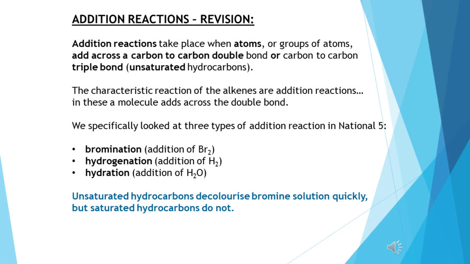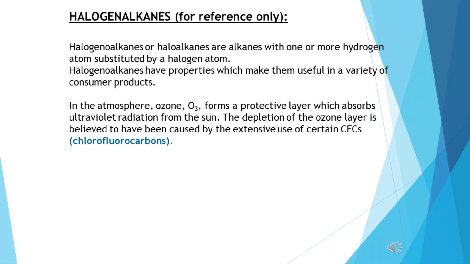When it comes to the alkenes or the unsaturated hydrocarbons, they can undergo addition reactions. That's where the carbon-to-carbon double bond can be broken and we can add across it. We can add things like bromine, hydrogen, or water, which you should be aware of from National 5. Remember, if we're adding bromine, the bromine water will quickly decolourise if in contact with an unsaturated hydrocarbon. We don't necessarily just have to add bromine, hydrogen, and water — we can add other small molecules like halogen alkanes, for instance hydrogen chloride, formula HCl.